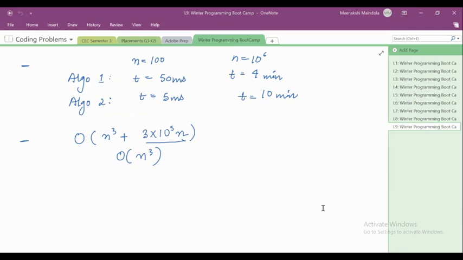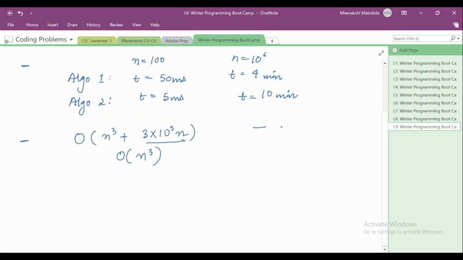Please repeat the order of n cube part. So we say that if you have a certain time complexity, let us say you have created a program, and in that program you are performing an n cube operation, and then you're also performing order of n operation. Let me give you another example for that. You are creating a program in which you are doing matrix multiplication, and you are performing matrix multiplication using an order of n cube time solution.